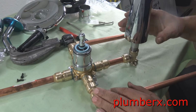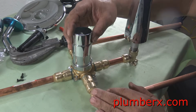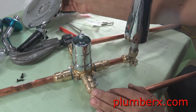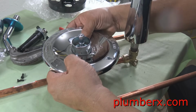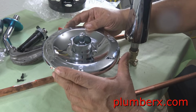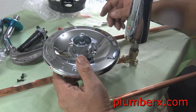And right now I'm just putting it together here to give you an actual view of what it would take to put this together once you do get it into the wall, and we'll take it back apart again. This is just for visual purposes.